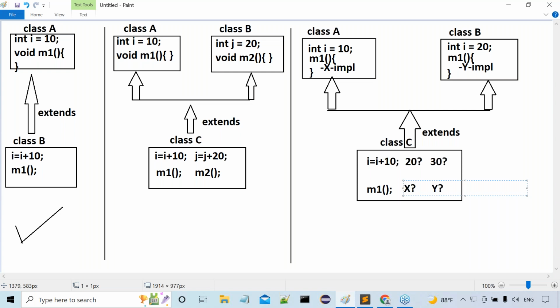This is the analysis of the compiler and JVM. From which superclass have the I variable value and the M1 method both been taken? From which superclass do we have to take the I variable value and the M1 method? It is a bit of confusion for the Java compiler and JVM. Is it an ambiguity situation or not? It required one, but two are available. Which one do we have to select? Which one do we have to take? Is it a confusion or not? Is it an ambiguity situation or not?